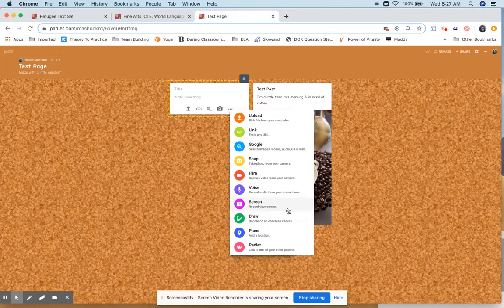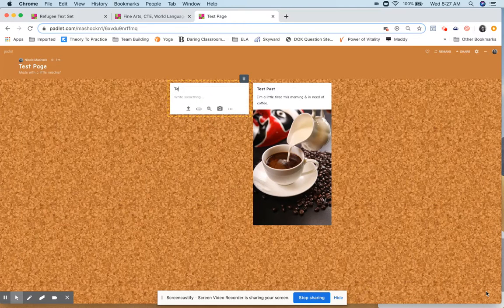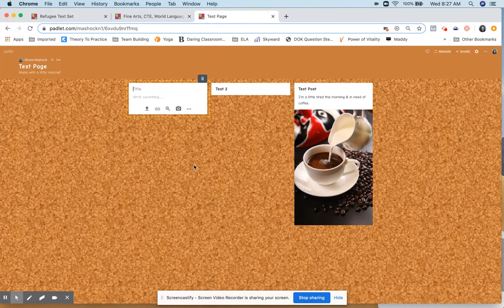So you can draw right on here. You can just record your voice or capture your own video, take photos from your camera. Here's our Google search. All of these are different pieces. And so as you just keep adding to it, you'll see mine is that. So that newest post comes first. So that's why you see everything shifting to the right. And so if I had it flipped, then it would be just the opposite way for that.